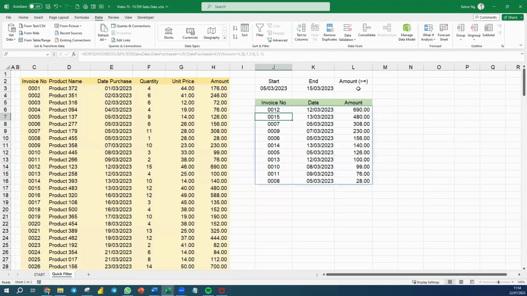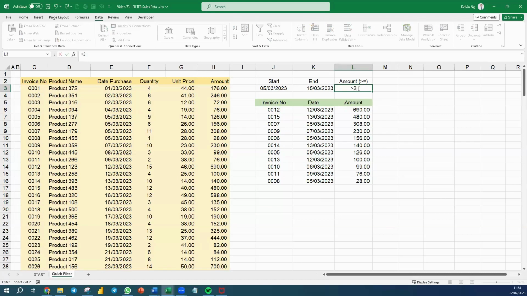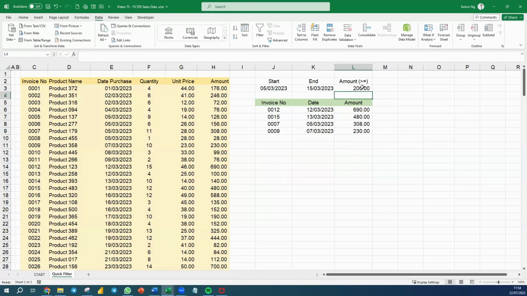So I only want to see all those that are greater than, let's say, 200. I'm not going to put a greater than, but just put 200. There you go. All those that are 200, and I'm sorting the data which is greater than 200. Those less than 200 are not required. Now I remove it. Now I have all of them.